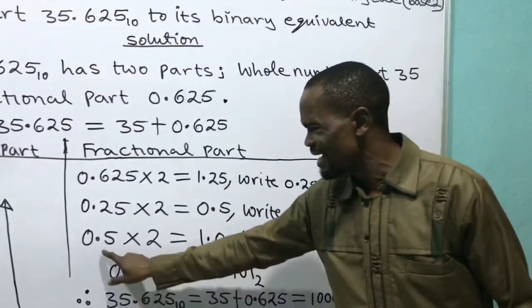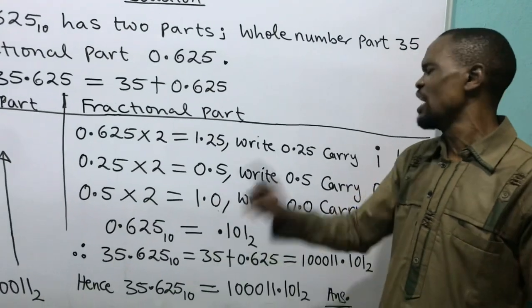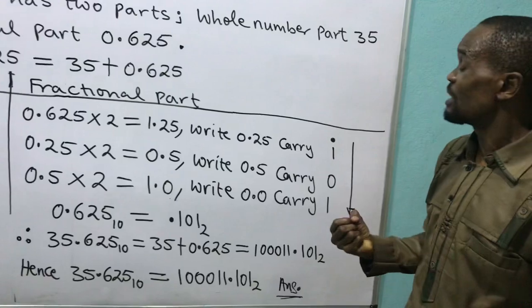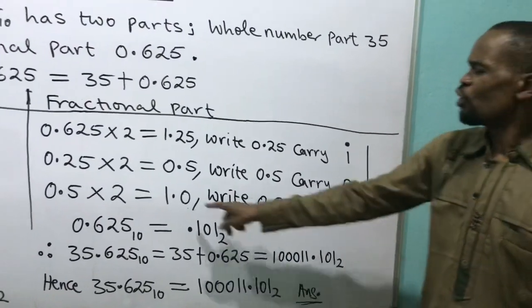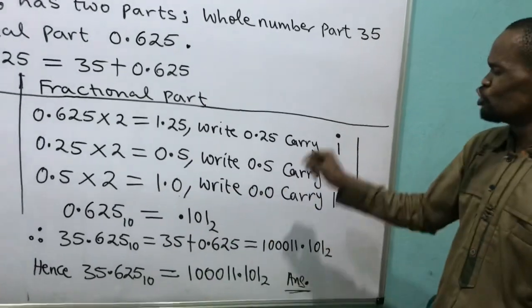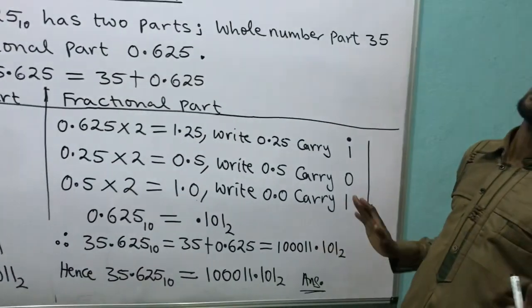I'm going to take it back again. Don't multiply by 2. I'm multiplying by 2. I have 1.0. As I have 1.0, I take my whole number part, which I'm interested in, and carry it over here. Look at what I'm writing down. Then what will remain when I've taken this 1? I will remain with 0. What I'm going to write down again, my fractional part, will be 0.0. That's my fractional part that remains.